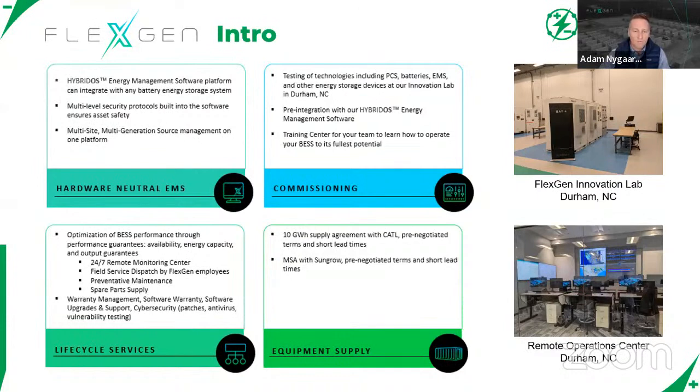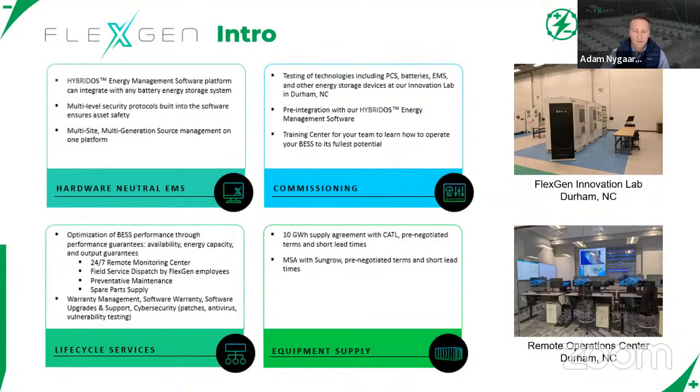iron out all the wrinkles there first. The third thing we do is what we call lifecycle services. Think of that as LTSA. So that's your performance guarantees. We do full wrap availability guarantees. We have a 24/7 remote operations center, which is adjacent to the lab in Durham, picture kind of shown here on the right. So that's preventive maintenance, spare part supply, warranty management, software warranty, typical sort of long-term service agreement, again, what we call lifecycle services.